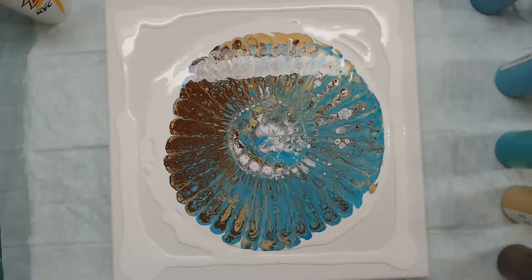Yes, these have silicone. Anything that we use in a bottle usually has silicone in it. If we don't use it, we'll tell you. Except for the base paint. Yeah, the base paint didn't have it.